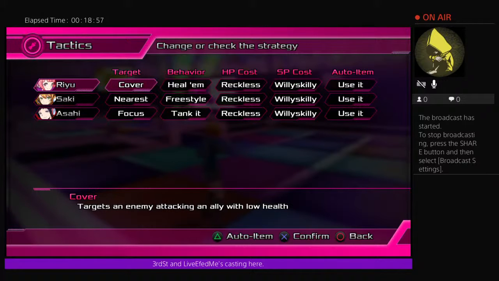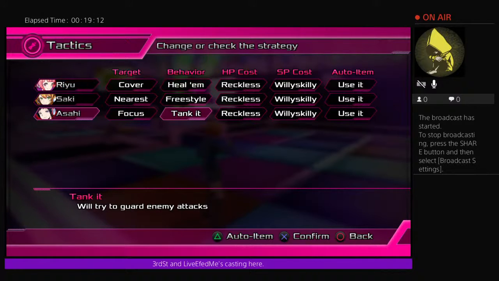So for example, like cover, that character will then cover you. Nearest, they will then attack the nearest enemy, and focus, they will focus on one enemy. They won't keep switching. Behavior, that top one's healing, so if someone's low on health, they will automatically heal them. Freestyle is choose whatever. Tanker is just take the hits.